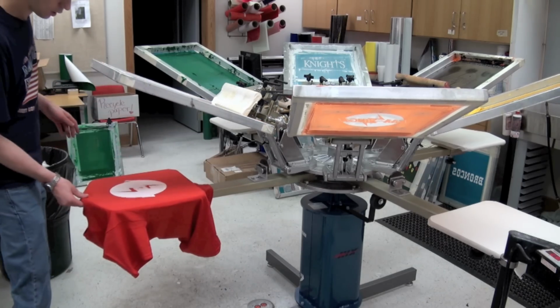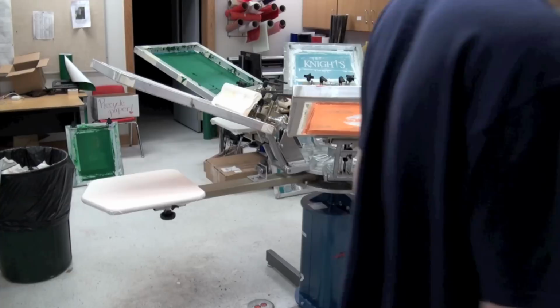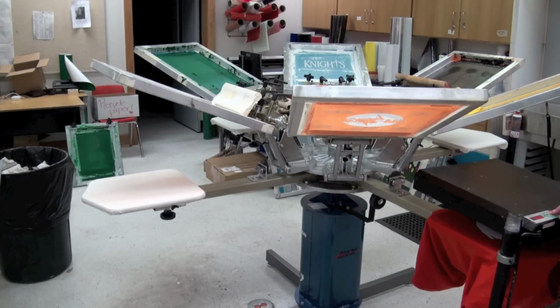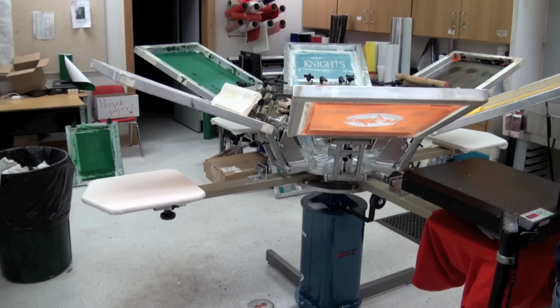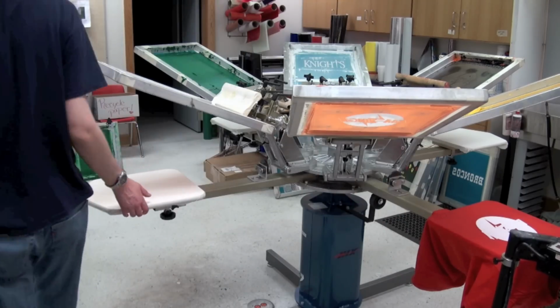Okay, and we're going to flash the shirt for about 20 seconds. I'm actually going to flash in between each coat. I haven't reduced my ink enough to actually do wet on wet, and I'm not going to try, so I'm just going to flash in between each coat. So we're going to wait another 5 seconds here.